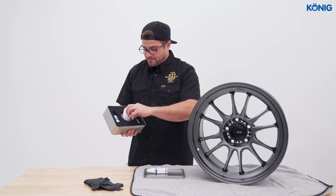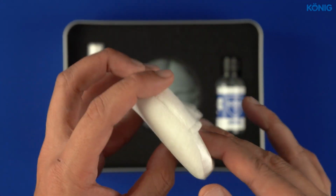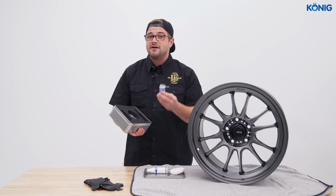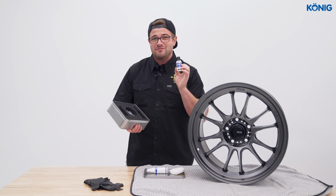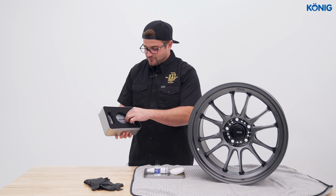You're also going to be getting an applicator here that you slide your fingers in, making things easy to apply, as well as the actual serum itself, the Wheel Ceramic Coat Defense. This is going to last upwards of 2 years depending on how well you maintain your wheels. This is going to be an absolute game changer if you've never ceramic coated your wheels before, and you're gonna love it.